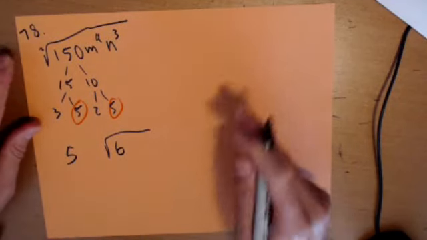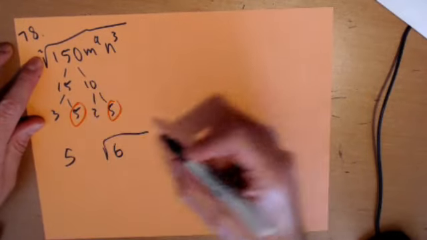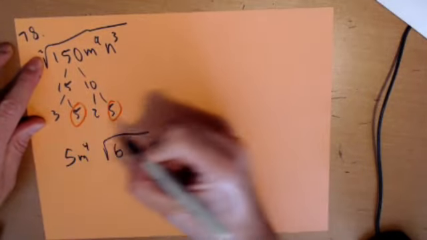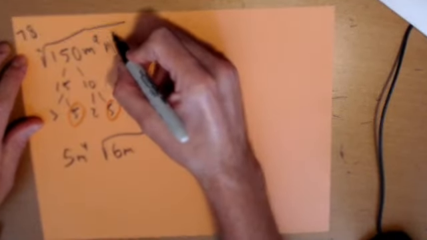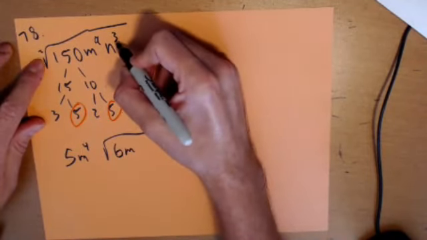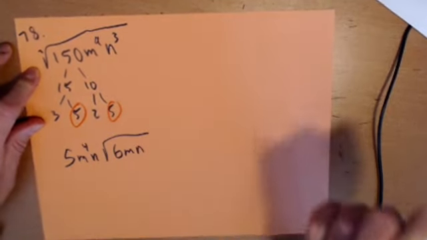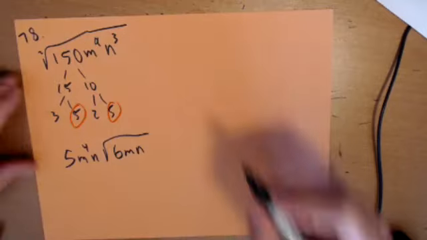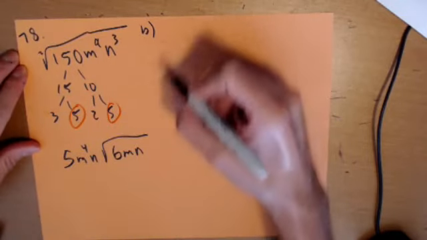And then now the letter stuff. The letter stuff's easy, right? M to the 9th, we're taking out chunks of 2. So that's going to be 4 of them and 1 left over. You can put a 1 or not. And then see, how many chunks of 2 can you take out of n to the 3? 1 of them. You can put a 1 there if you want. How many left over? 1. Ta-da! Question B. That's the correct answer. Circle it.